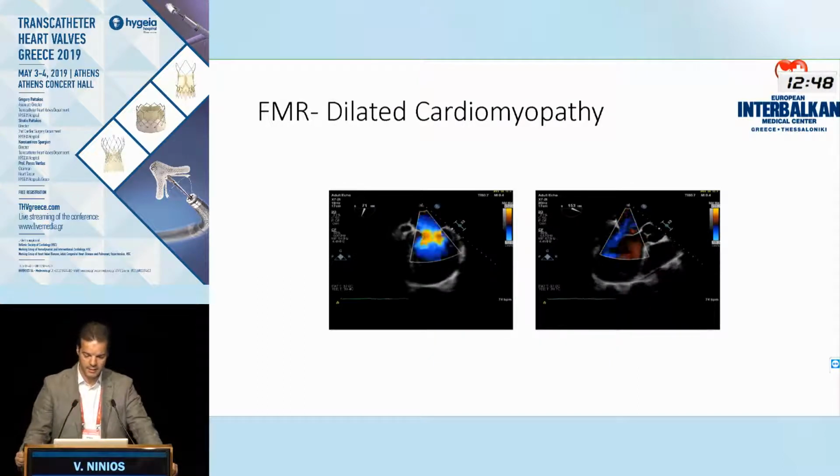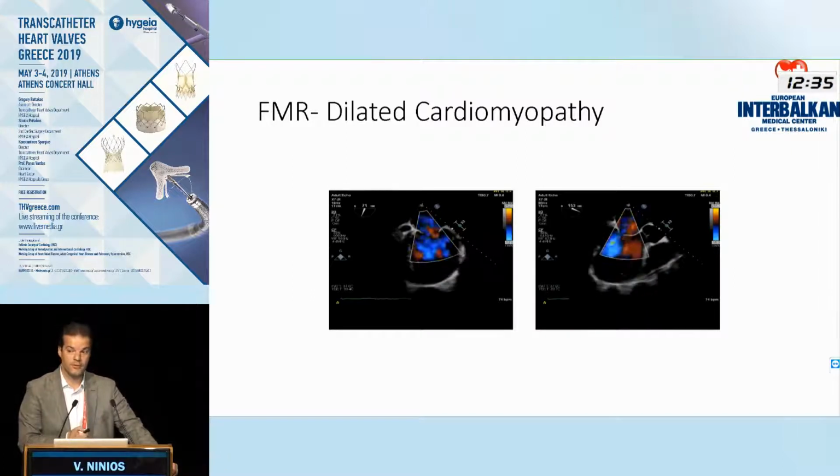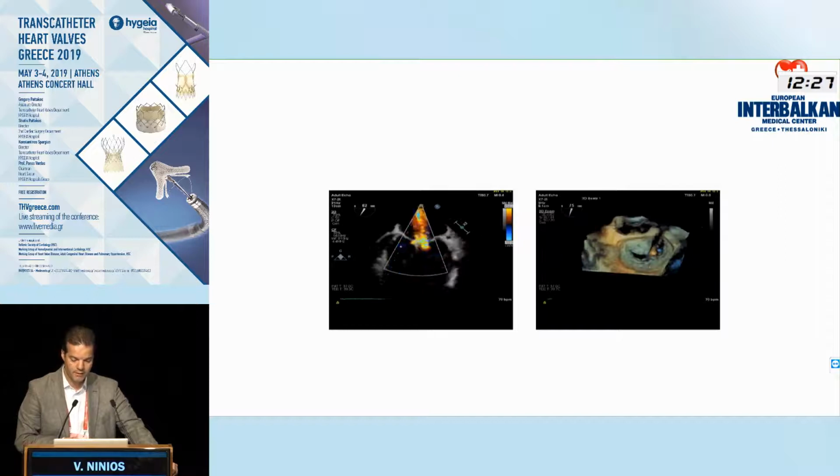Now, this is another case. This is a more balanced situation. Commissural view, central mitral regurgitation, two jets that collide with each other. You see they combine. So actually there's one broad jet, much broader than the previous one. So that might be a predictor. Clearly in the X-plane, we can see that there's a severe mitral regurgitation. This is the effect of one clip.